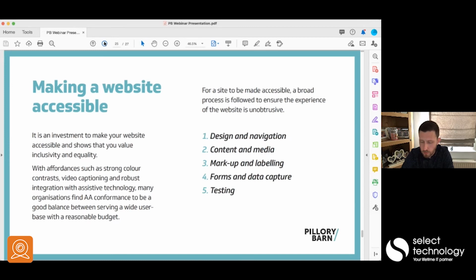And we started doing it because we do a lot of public sector work at the agency, and it's law that all public sector websites or digital products must be accessible to AA standard. Okay. And if they're not, they could be liable to be fined for it. So everything we do for public sector must be accessible.